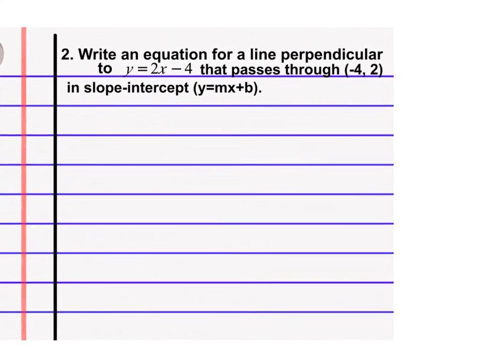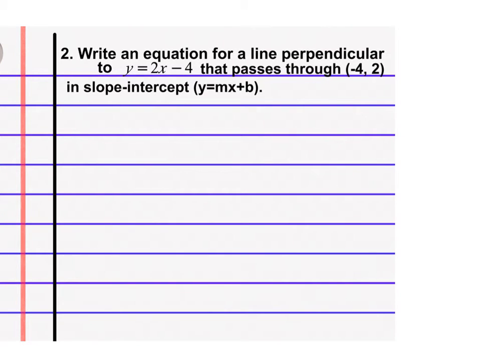All right, number 2, write an equation for a line perpendicular to y equals 2x minus 4 that goes through the point negative 4, 2 in slope-intercept form. So first, my slope is 2. I want something perpendicular, so I'm not using 2 like for a parallel line. I make a fraction, 2 over 1. I need to take that slope, 2 over 1, and find the negative or opposite reciprocal. Flip your fraction. This one was positive, so my new slope is negative 1/2. That is my m. I'm not done.